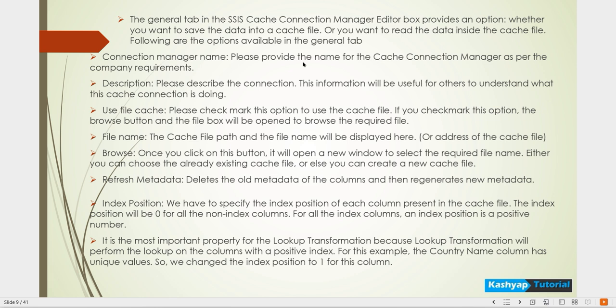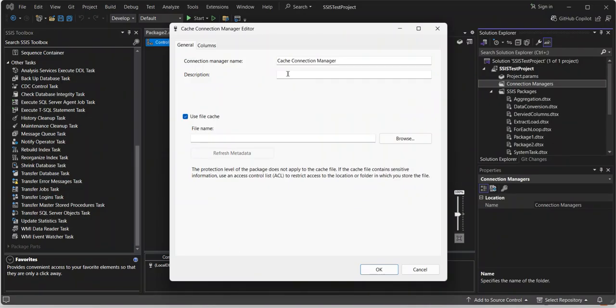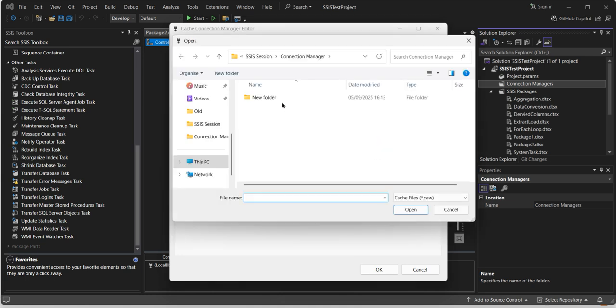So for the cache file, in Visual Studio I'm typing the name here. This is the file name, where you provide the file in which the cache will get stored. Just browse it. This is the path.